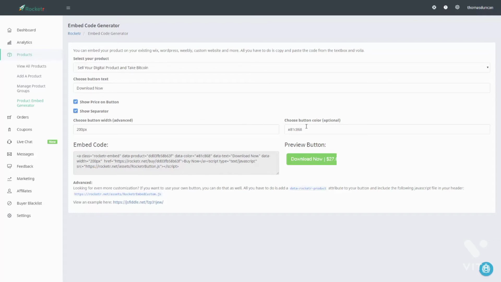If we want to change the color, we can do that, and we can use the color picker here. And then when the code generator saves, we'll have our new code there, and the actual embed code will be here. So for example, if we want to widen this button, we can do that. You'll see now that the button widens. We can widen it some more.